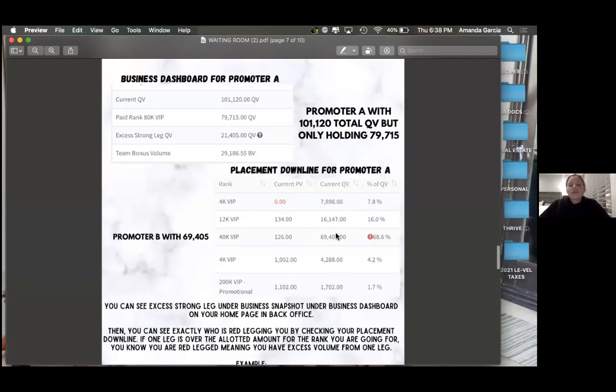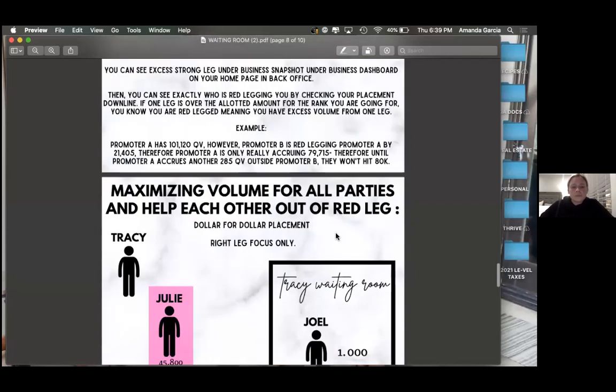That doesn't necessarily mean it's going to matter on the 3rd day of the month. Like I have one heavy or strong organization. I know that on the 2nd and 3rd day of the month, it's probably all coming from there. And that's okay. But you just want to keep an eye on it and see where it heads when you're going for that next rank. It's like, okay, what do I need to do to get out of it and move on to the next level? And then we can focus on the next rank and the next rank and the next rank.